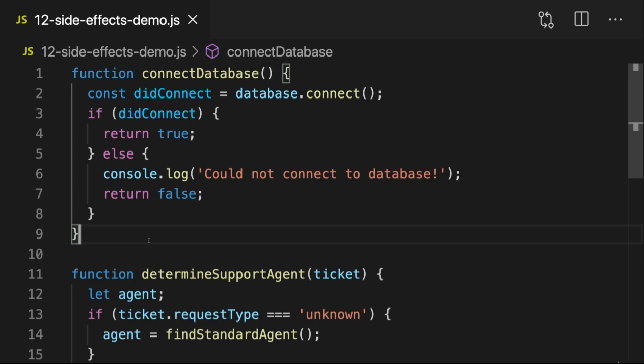You could, however, also argue that the only thing which is expected is indeed that the database connection is established, and nothing else.